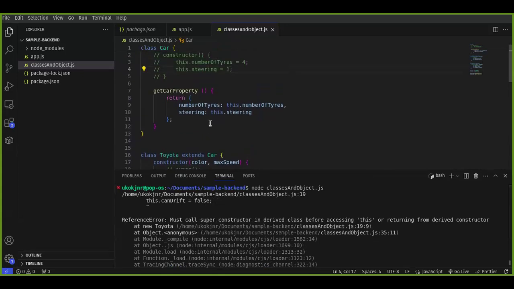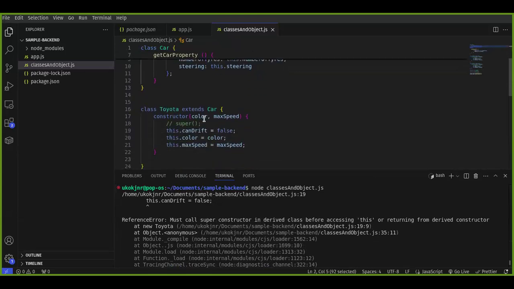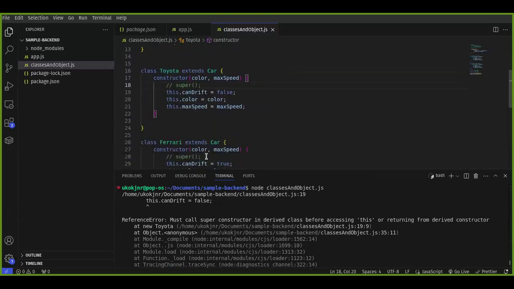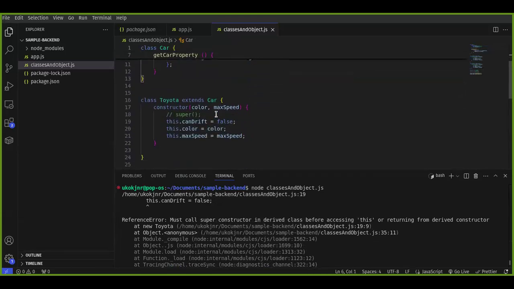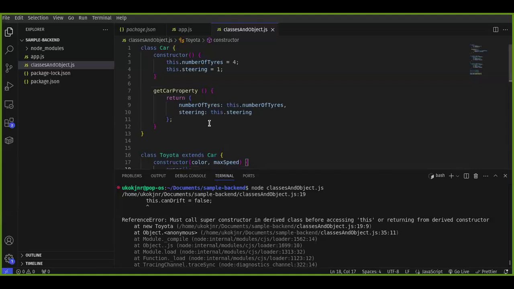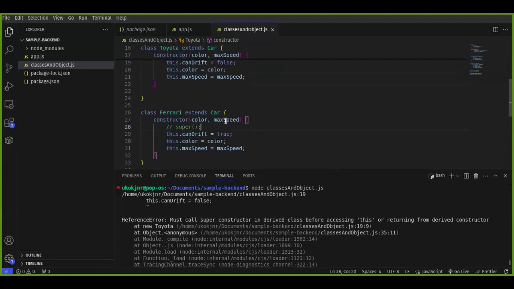So even if there is no constructor in the parent class, you must still call super inside here. By default, you must call super. Without calling the super function, the class you're extending won't work properly. I hope I've answered your question, Abdulatif.